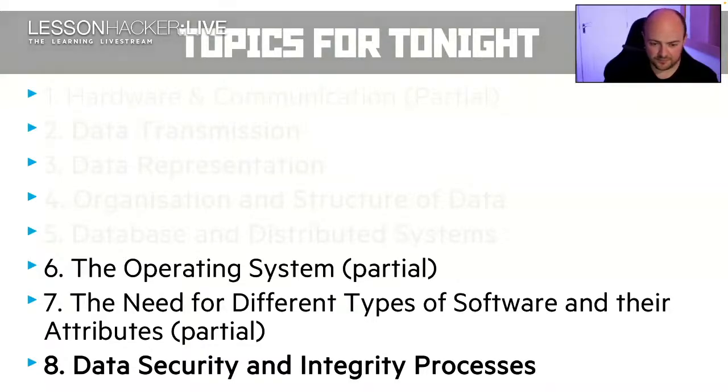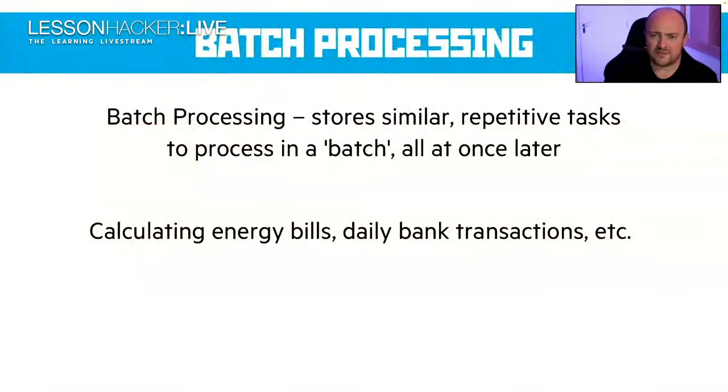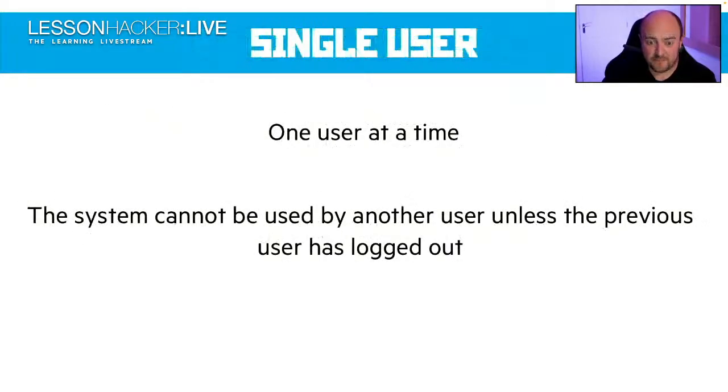The operating system. Operating system is a bit rubbish because it's sort of like, what are they? And again, AS, GCSE, you've done this stuff already. Batch processing. It's where all the jobs are saved up and they're in a similar format. And then maybe at the end of the day or at the end of a certain time, the computer flips modes and processes them. The best examples of this are calculating energy bills. They work out your energy bills once a quarter. They just store up your usage in a big file and then slowly work through them and work out your cost. Bank transactions work in the same way.